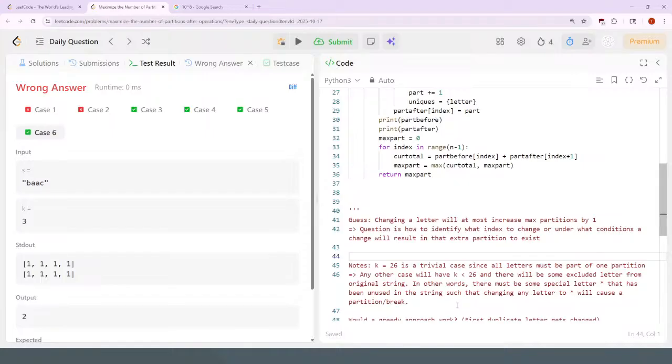So it has to be something where maybe you change the first or last partition.